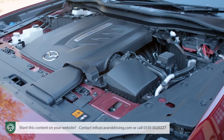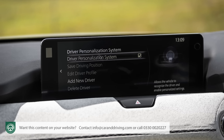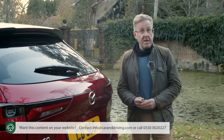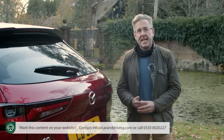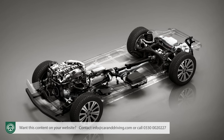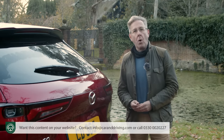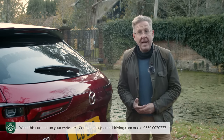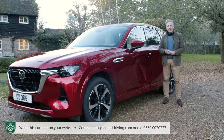The engines buck the trend for turbocharging and lower cubic capacity. The new auto gearbox swaps the usual torque converter for an electrically controlled clutch pack, and there's even a facial recognition camera to automatically adjust the driver's seat. Previous Mazda followers will be more interested to see if the brand's usual sharp handling has been preserved in this 2.1-tonne SUV. The company promises its Skyactiv multi-solution scalable architecture platform will help deliver that — a chassis that's made possible the introduction of a PHEV powertrain, the company's very first, and a pair of M-hybrid mild hybrid petrol and diesel units. It's also tasked with underpinning the marque's next large model, the seven-seat CX-80. So Mazda is going upmarket in product size, image quality and luxury.